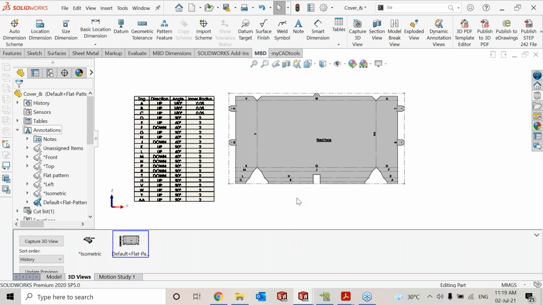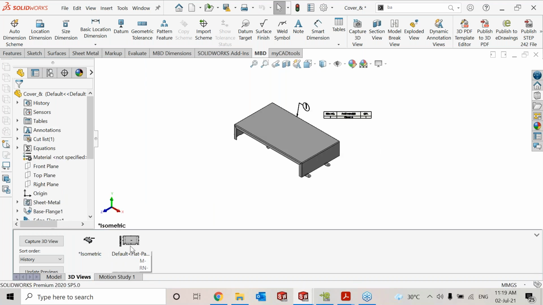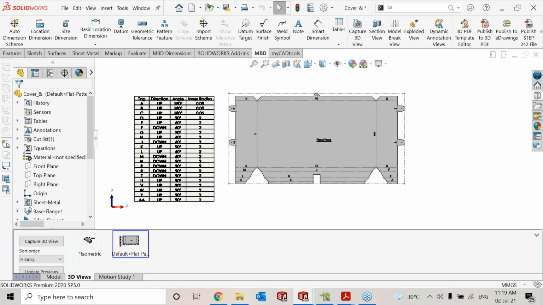So this one is inside the sheet metal. I want to apply all the bending annotation inside the sheet metal. Here you only see the ISO. So this one is applicable when you want to show the flatten view. So this is my demo today, in which I've shown the MBD inside the parts, in the assembly, and inside the sheet metal parts as well.